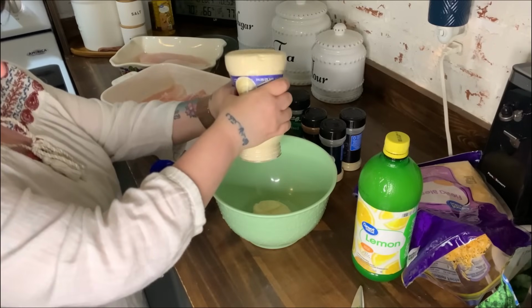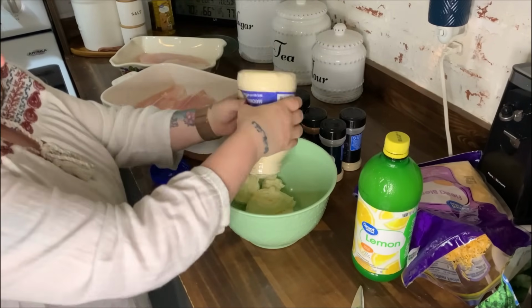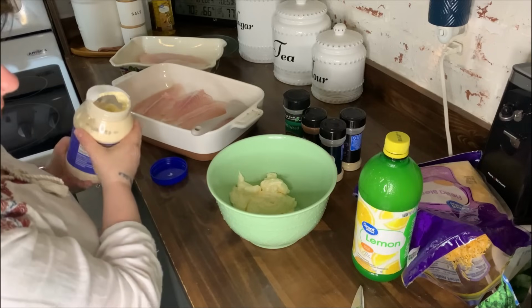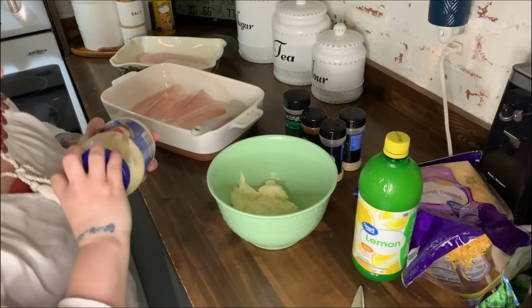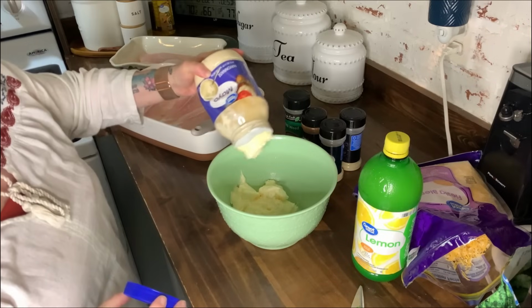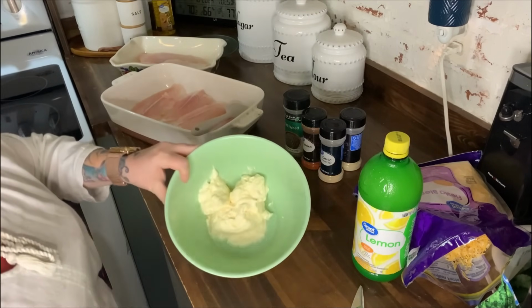Into the oven that goes. I'm not going to season it because I want to see how it's going to taste. We can always add salt and pepper to our plates. Now for the fish, y'all. If you like fish, you like baked fish, this is a recipe you must try. You may really, really like it.